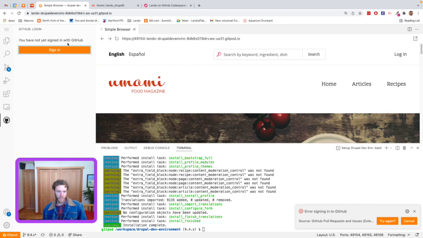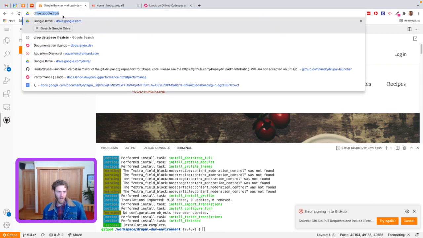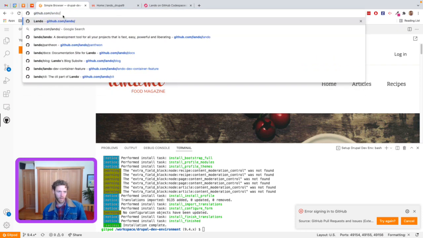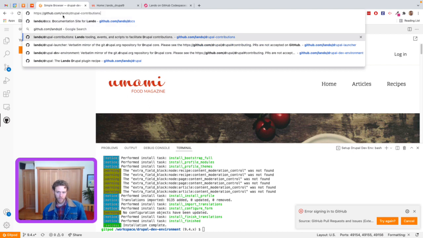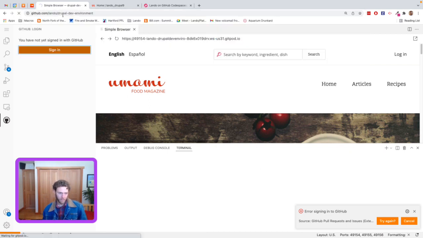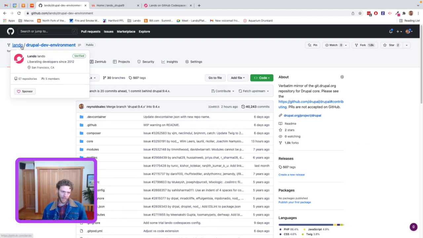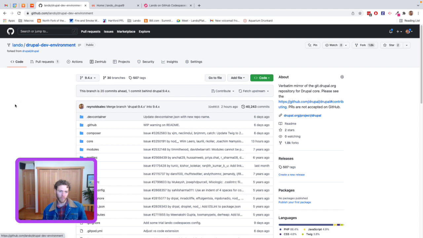Let's bounce back to the repo. So I'm curious to see that PR that Mr. Shaw had. Let's go back to GitHub Lando, and we're looking for the Drupal dev environment. Okay, yeah, and again, if you're watching this and you missed it the first time, it's Lando/Drupal dev environment. I should probably post a link to that in the video description, so hopefully you'll have that. Yeah, and I guess in case you didn't notice, this is just forked off of Drupal, just to keep it as up to date as possible.